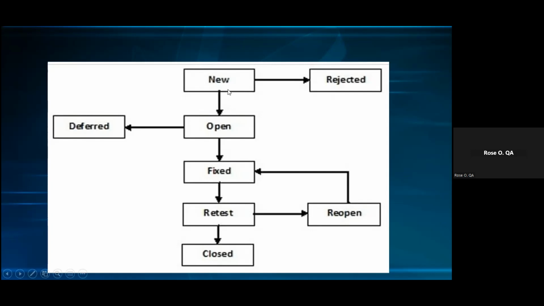Also, we can go through another loop. It's new. We've triaged it. We've opened it. It's been in open state and picked by the developer. So he fixed it. When he fixed it, we retested. We as testers retested. Unfortunately, it still failed the retest. I reopened the bug. When I reopen the bug, it goes back into the loop. So once I reopen it, the developer picks it. So open, reopen, developer picks it. When he fixes, it goes through this loop again if there's anything. Once it's fixed, then it comes to the happy part and it's closed. That's the life cycle of a defect.